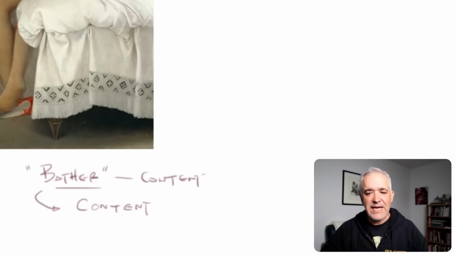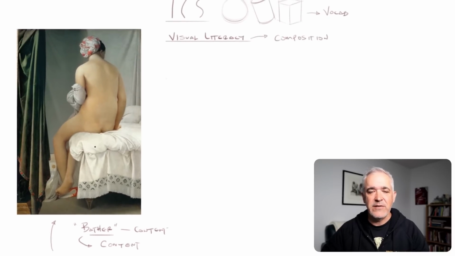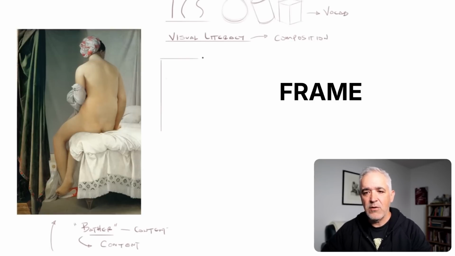So as soon as I identify an image that I like, maybe I go into the content. Well, what is this even about, right? Then we'll leave that aside for now because this is not a history lecture. But then the second level might be, okay, instead of just doing random studies on a page, what do I see in a painting or a comic? Well, number one, it's framed. Oh, okay, so what is the framing of this image?